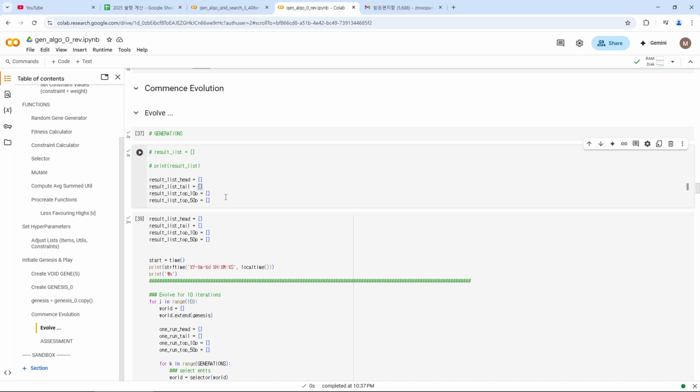I didn't want to keep calling it top or bottom. And then the third list is the top 10%, meaning the average of summed utility values of the top 10% of entities, and the fourth is the top 50%, the average of summed utility values of the top 50% of entities.